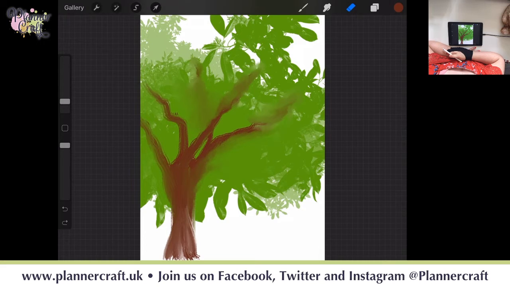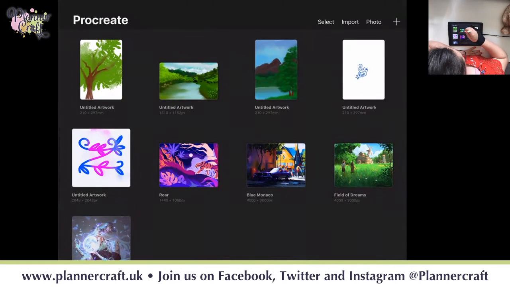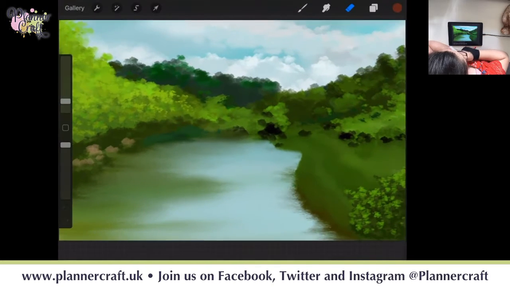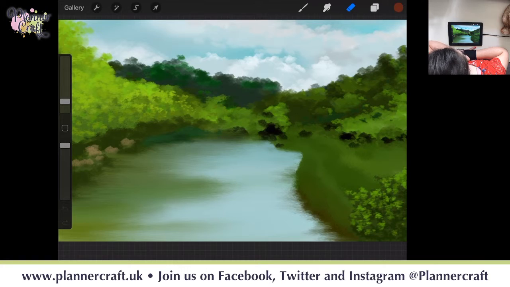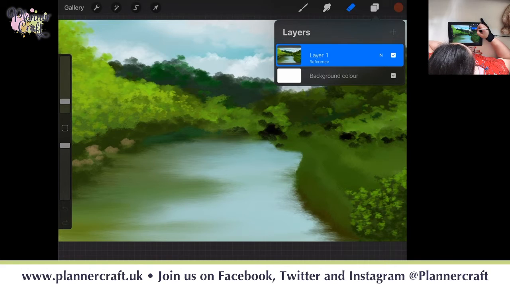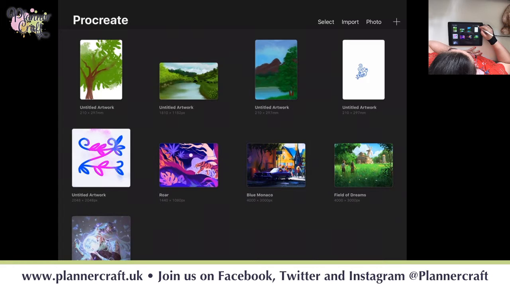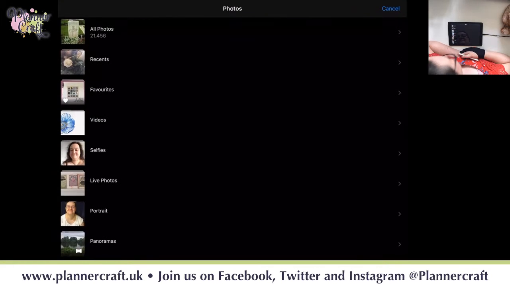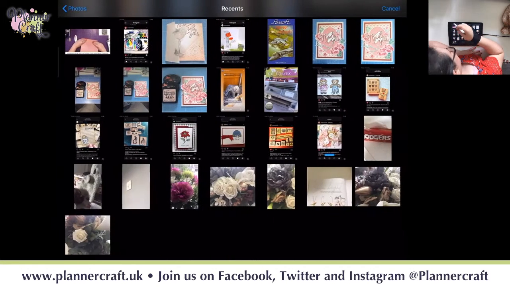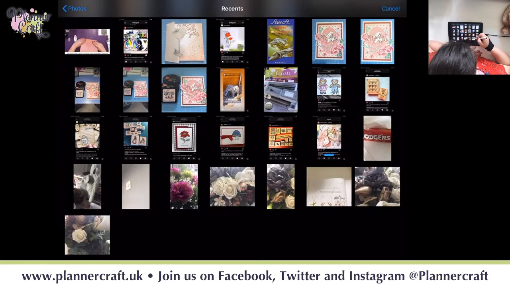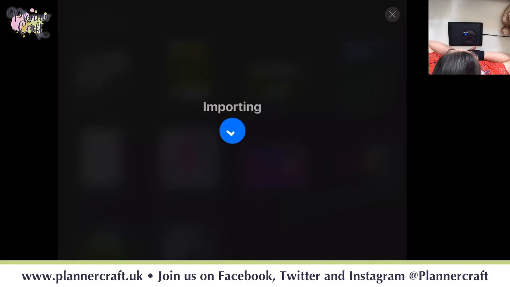Okay, so starting to play with that is all well and good, and it's a very quick doodle. But if we go back to the gallery and I go into this one. So this is actually based on a real photo, so if I go to my layers, I've hidden my original reference. Oh dear, okay. I'll get to a new one then. So we can use a photo. And let's go for one of the ones that we've taken this morning, just because there's some pretty flowers, so let's go for that one.